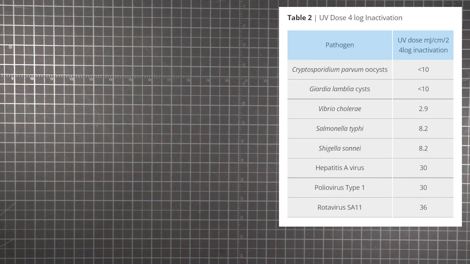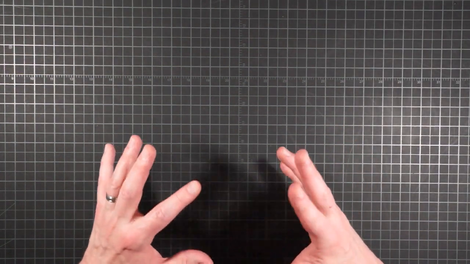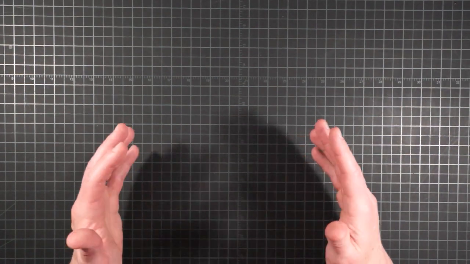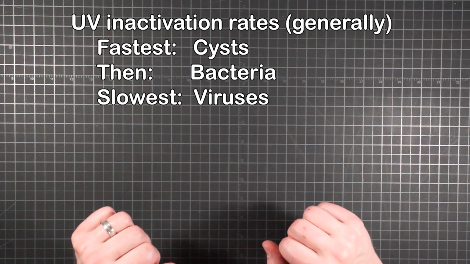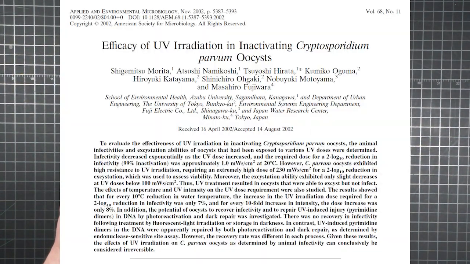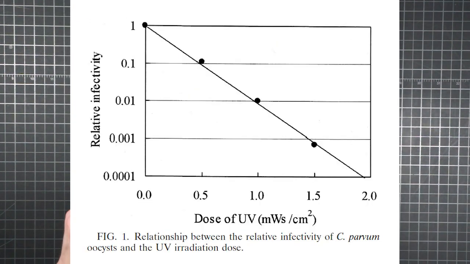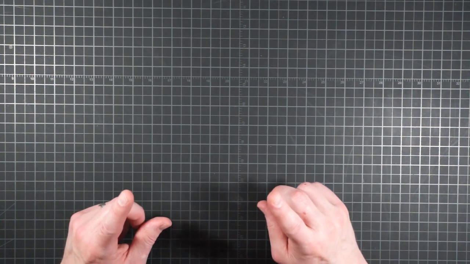So what this table is saying is that a UV dose of 8.2 millijoules per square meter would inactivate 99.99% of salmonella. Again, I can't get the actual dose capability of these products, so this is still rather academic, but it also illustrates another point. It is said that, generally speaking, UV is most effective against cysts followed by bacteria and slowest to work on viruses. This study, published in Applied and Environmental Microbiology, looked at the efficacy of UV irradiation in inactivating Cryptosporidium parvum oocysts. The authors show that there's a logarithmic relationship between UV dose and infectivity. As the dose increases linearly, the relative infectivity drops by powers of 10.